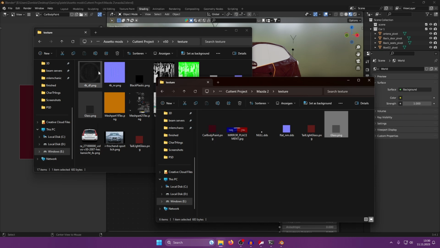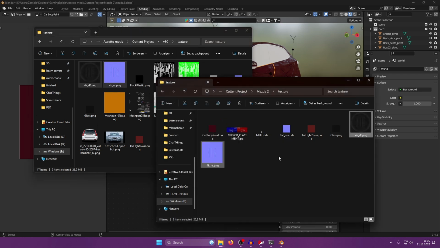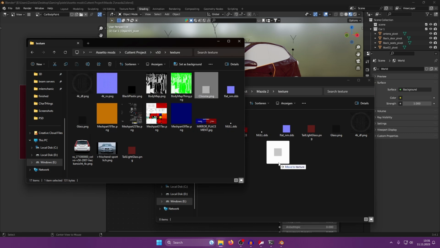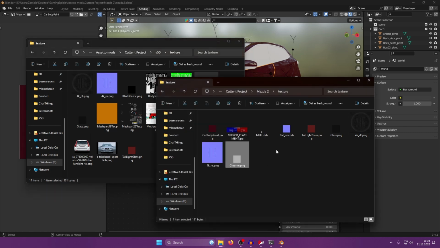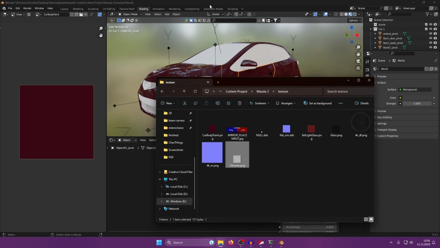And last but not least, because I always use the same tire mesh, I'm going to take these two as well. These are from a tire, from I think the BMW M4 from Assetto, but do not quote me on this, I am not entirely sure. Now this is all the things we're going to need, I think, for this. Taking a look again, I'm also going to grab this chrome actually, just in case. But now I can close this folder and we can focus on our lovely Mazda again.